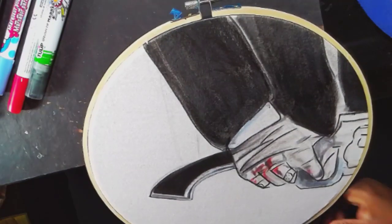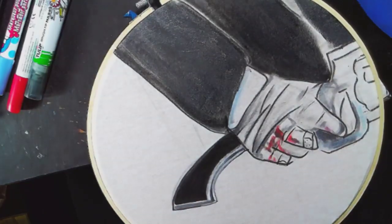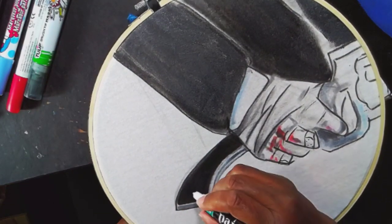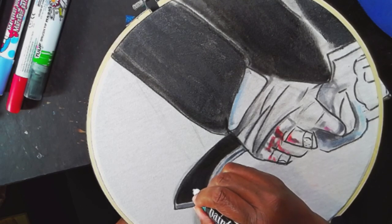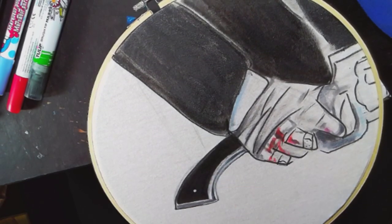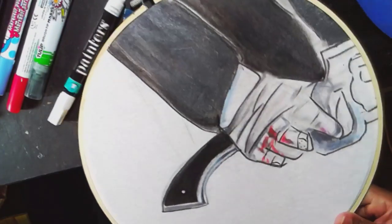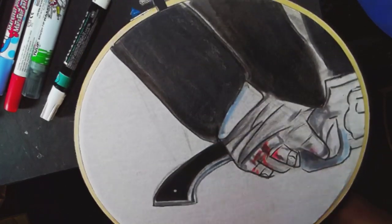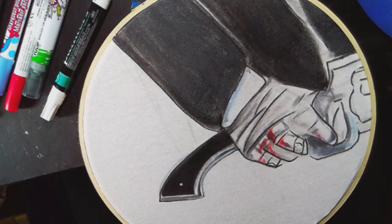Okay, let's see. I was going to use a little bit of white. Right here. Blow dry it a little bit. Okay, so it's almost time for me to go. And then I think tomorrow we'll be finishing this up. Let's see.